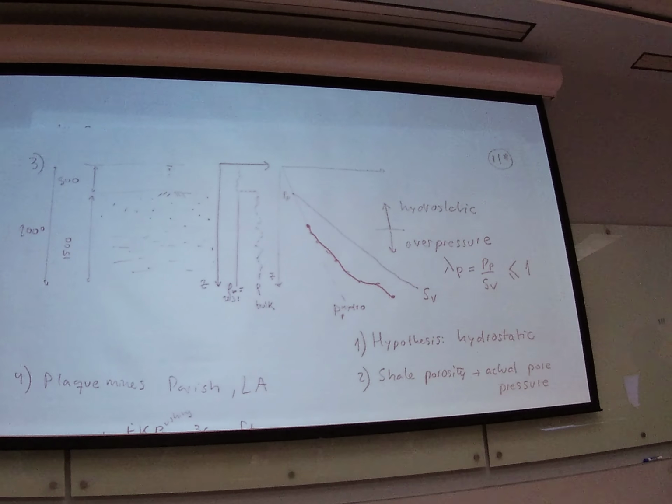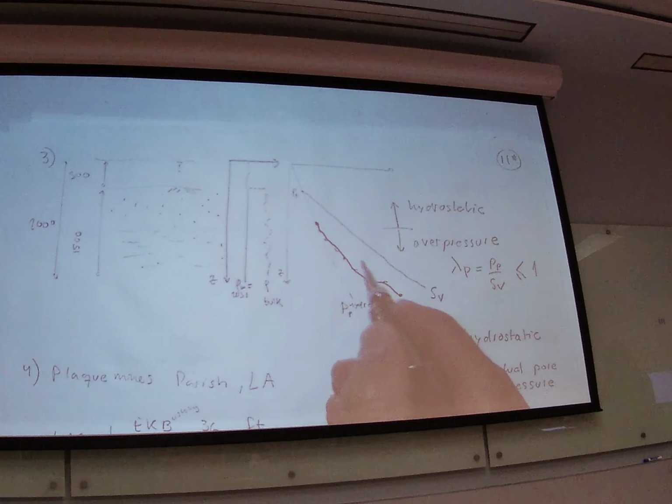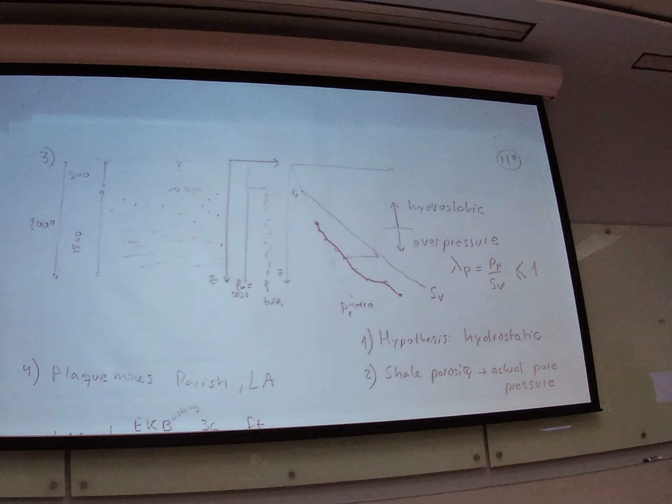So that's all you have to do. And in most of these plots, we do not plot effective stress, because effective stress, we can see it is right there. So you don't have to plot it. It's what you see over there. Or you can plot it in a separate plot.